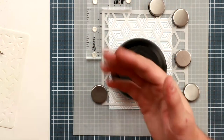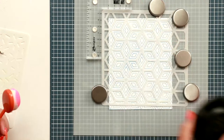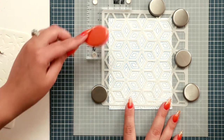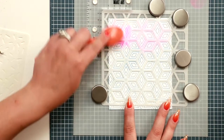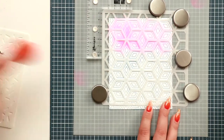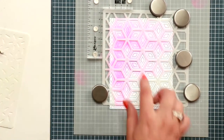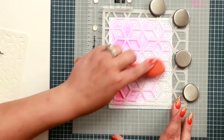Put the coordinating stencil on top — I like using the corner because it gives me something to push against. Then stencil another color over the top — let's do pink. You can do this side super strong and fade out the other way. This stencil is really versatile; there are add-ons. The shapes look like flowers from one direction, and you can also make 3D cubes — it masks off pieces so you can do light, medium, dark.